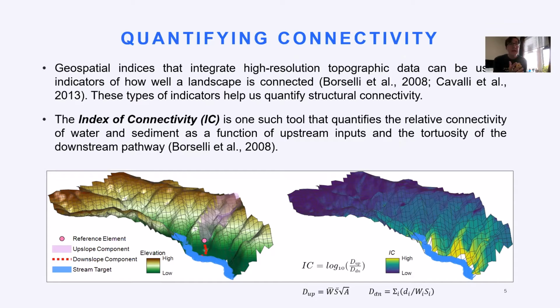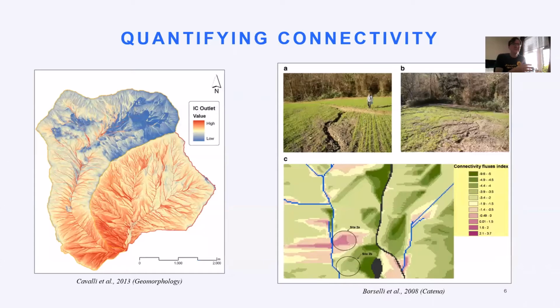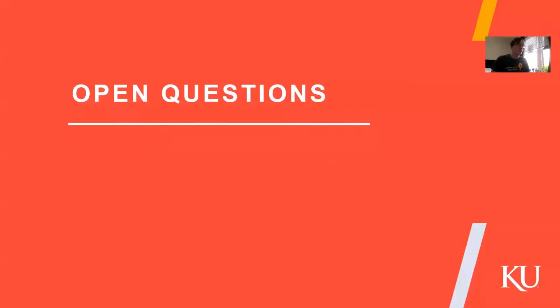And then you weigh these and you get a map of connectivity for the region, where you might have high connectivity in places that are near the channel or that have high gradients, and low connectivity in distal ridges with low gradients. And this is just a result of an index of connectivity map on the left, and then also some field verification of high connectivity, that red area in the map identifying this gully, and then low connectivity, the green area identifying this depositional area.